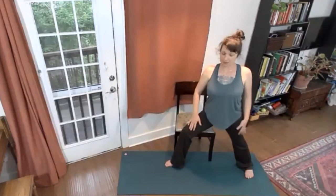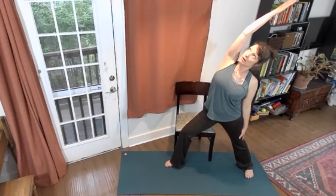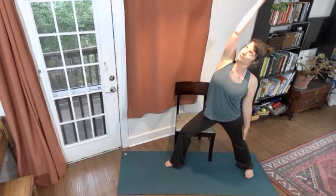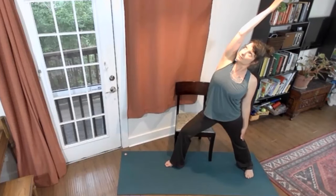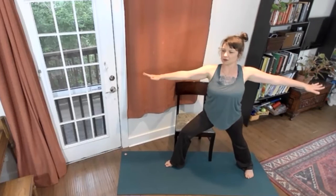And then keeping the stability of the lower body, we're going to do a little bit of arm stuff. On an inhale, do a reverse warrior two, right arm reaches up. And then exhale, back into warrior two, arms. Keep moving. Doing that five count breath. Feel the strength of your legs.